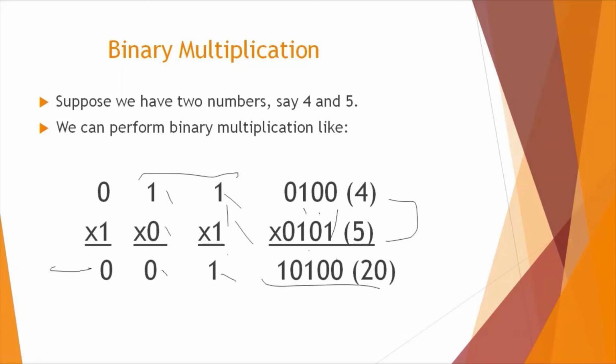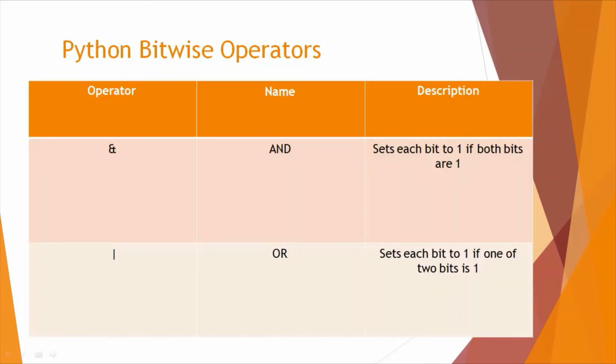is equal to 1. So here we have the Python bitwise operators. The operator is specified by this and its name is AND, and the description is: it sets each bit to 1 if both bits are 1, like 1 into 1 is equal to 1. Only if 1 into 1 is equal to 1, but if 0 into 1, obviously it is 0. For OR we have the addition actually. So it sets a bit to 1 if one of two bits is 1, like 0 plus 1 or 1 plus 0 or 1 plus 1. So it will give 1. But if it is 0 plus 0, obviously it will give 0. So let's try them out in our PyCharm.